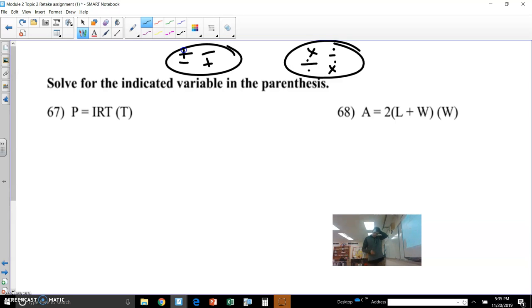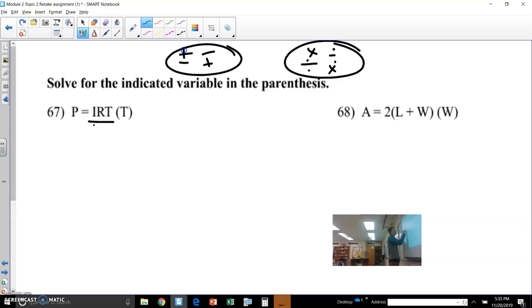different variable. So this number 67, and it may be a different number in your paper, but it's the same problem. This is the simple interest formula, a principal or amount of money that you loan. You can calculate the interest by doing the interest value times the rate times the time. So this is a very simple formula that's used a lot in business. And so all of these values are multiplying together.